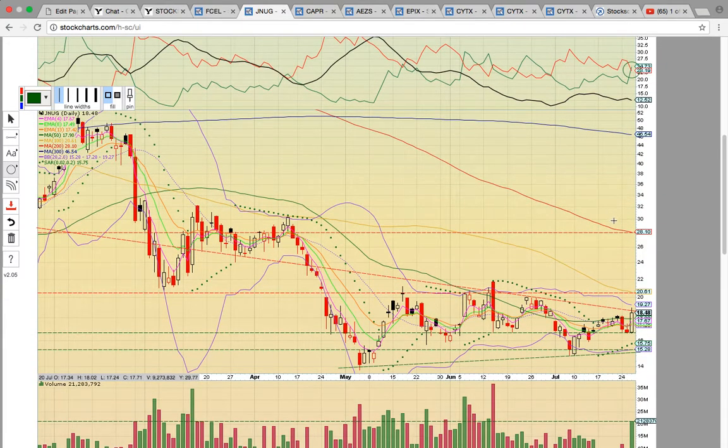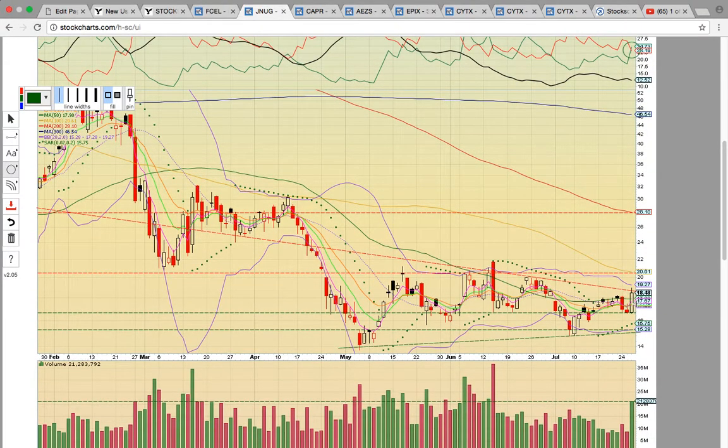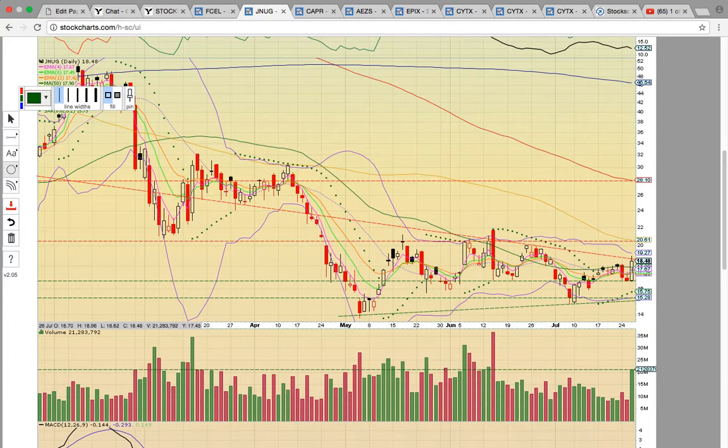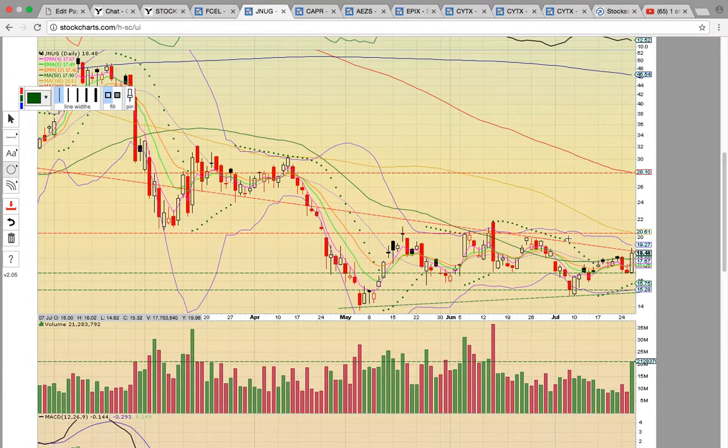And so what happened today was there was a nice close above the 50-day simple moving average, currently at 1790. That's this green line right here. And the close above is a really bullish development. That's signaling potential more upside. If you notice back here that there were closes above the 50-day simple moving average, and it failed to hold, and the share price pulled back. So it has to get above that level and hold that level in order to really get going.